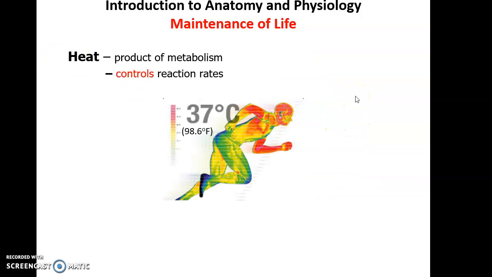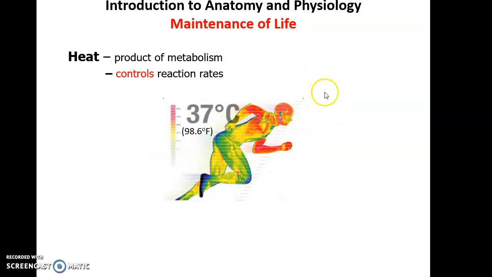Heat is important for our body's functions, especially for metabolism. The various chemical reactions that occur in our body preferably occur at body temperature — 98.6 degrees Fahrenheit or 37 degrees Celsius. We want to maintain body temperature around that set point, which allows for the ideal reaction rate and allows the chemical processes to occur at the speed best for us as living things. Heat is produced by metabolism — by chemical reactions — and also by muscular contractions.